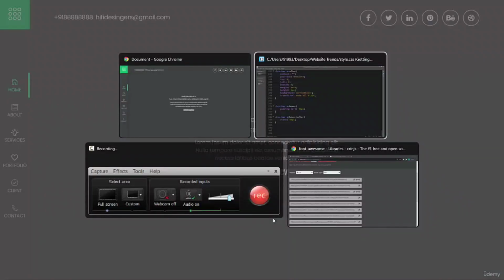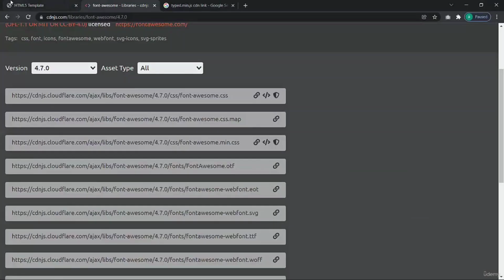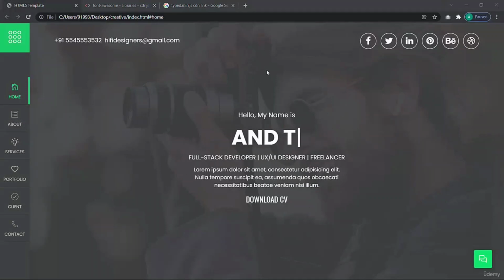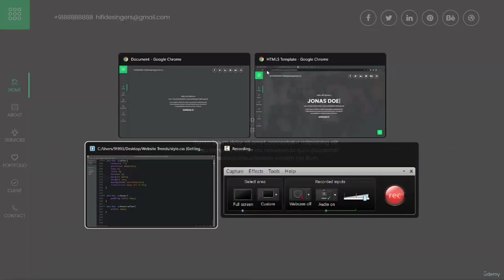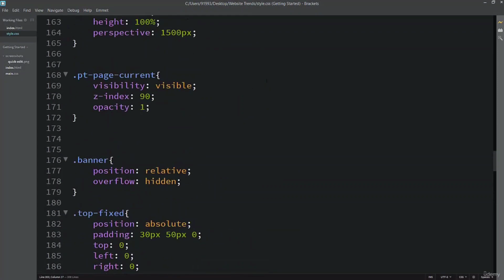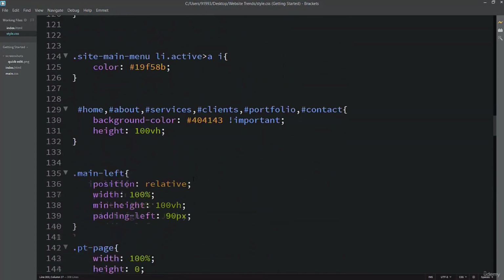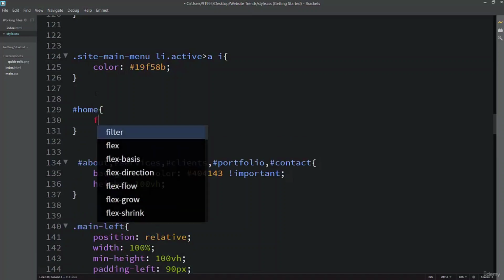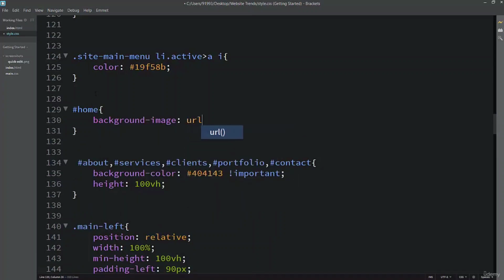Now you can notice in the older file, let me show you. As you can see, this page contains our image in the background. So I'm going to work on it. Now I'm on the style.css in Brackets, and we have added all the colors for home, about, services. So I'm just removing them from here, and for this home menu, or the ID, I am putting the background image actually. So here I'm putting background image, URL, images, and here we have the image. If I hover over it, you will see we are getting it like this.